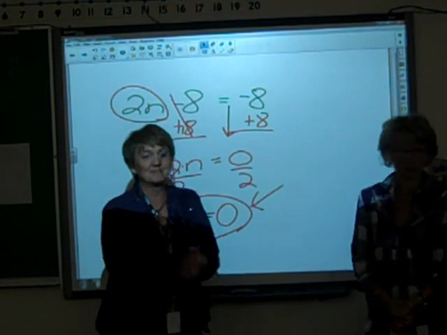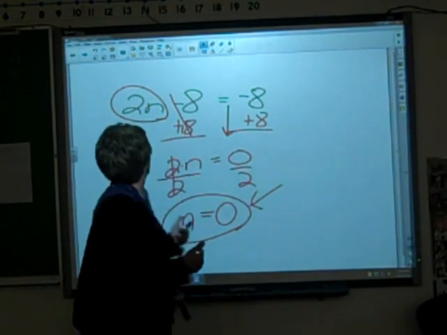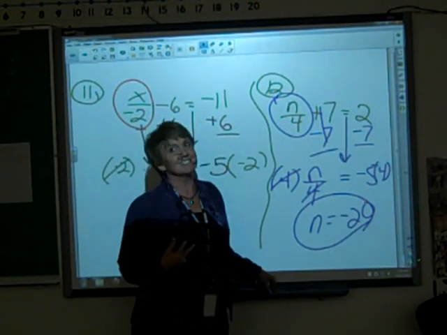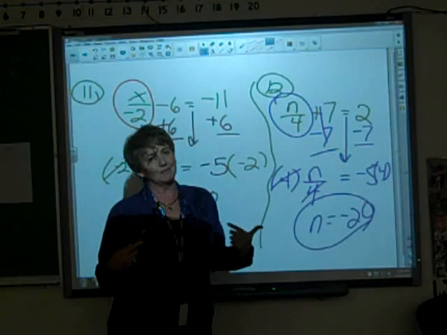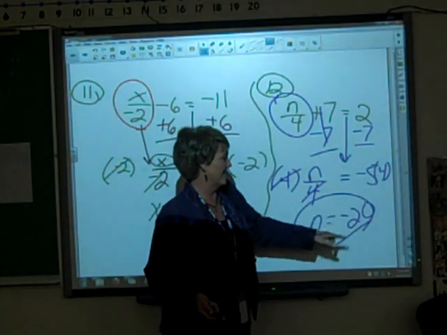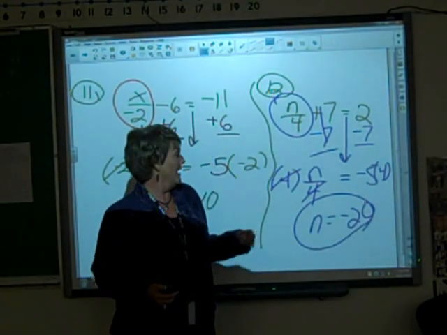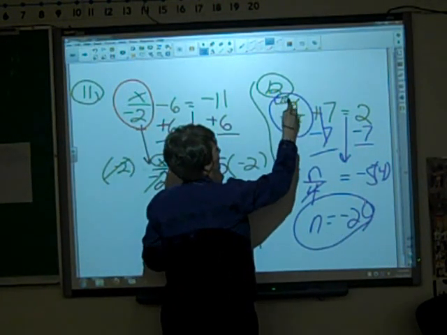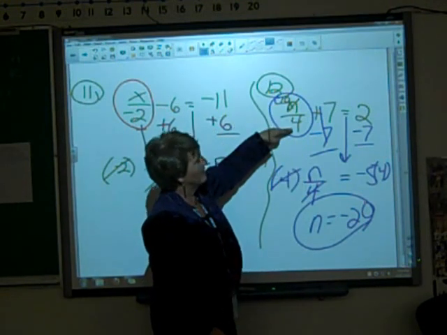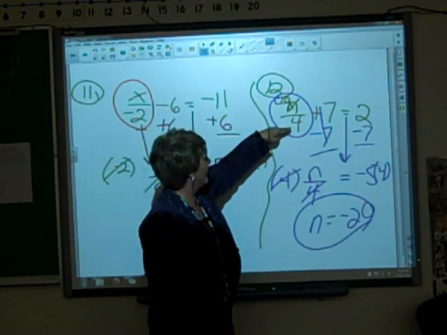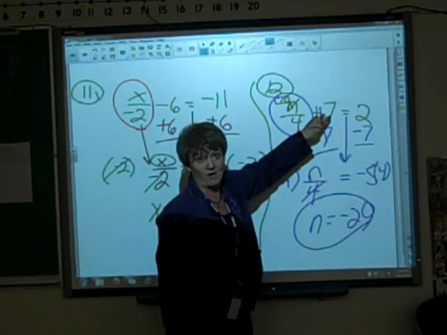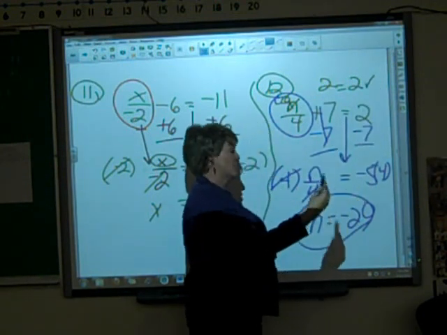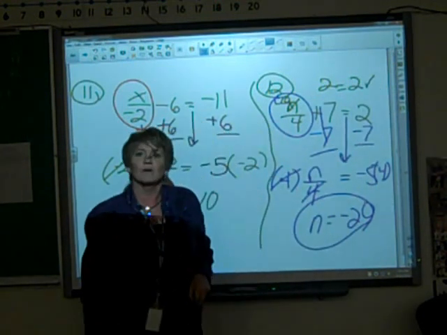All right, one last thing. What we think is really cool about problems like this, take a look at this one. Remember when Mrs. Conway said, you guys can tell me if I did that one wrong? Well, Mrs. Conway could have checked right away to see if this was the right answer. Most of you probably know how to do that. If we say n is negative 20, then let's replace n with negative 20 and check. Negative 20 divided by 4 is what? Negative 5. Negative 5 plus 7 is what? 2. So we can say both sides balance. 2 balances 2. It checks. Therefore, I know that that's the right answer.